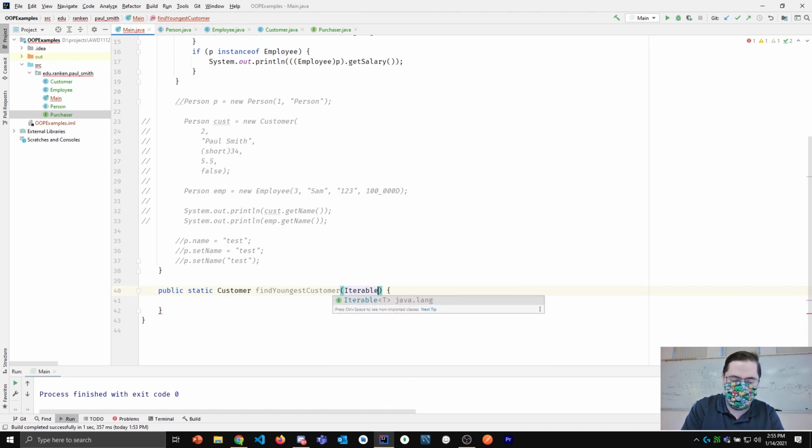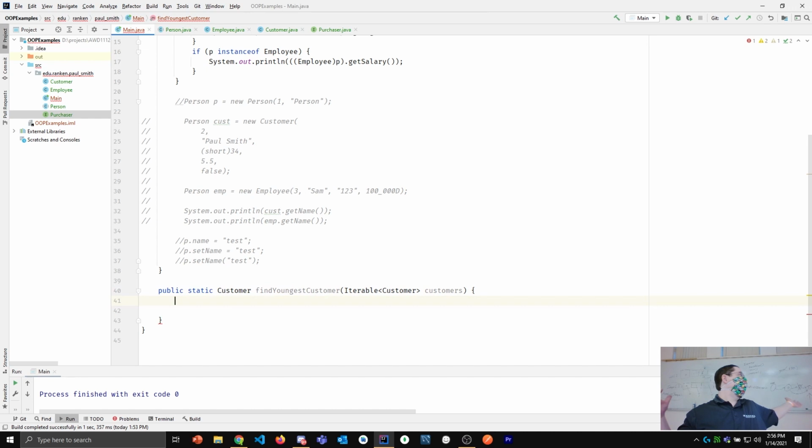So I'm going to say anything that's iterable, I can find it. Now, I'm going to say iterable customers. So I have to be able to iterate through it and get customers. Because if you give me employees, well, I'm not going to be able to find their age, right? Okay, so let's start with that.